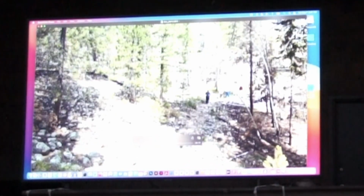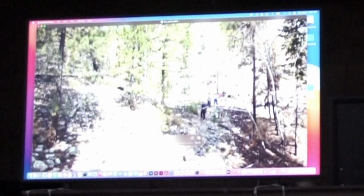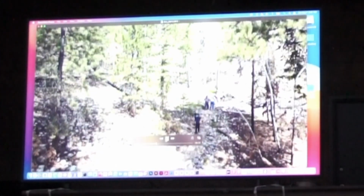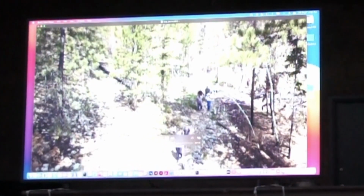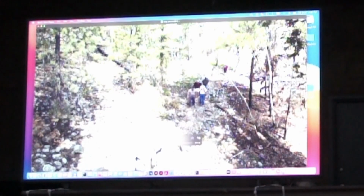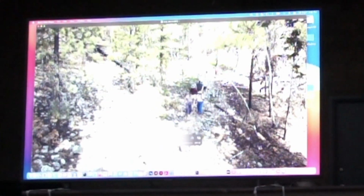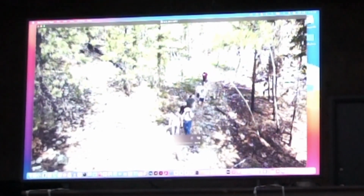So this is my drone where I just hovered it as people were coming back from the trail. And so you'll see that you can actually put it to whatever level you want, and you can just hover it there, which is also nice to be able to capture things coming and going through certain areas. And so you'll see a lot of people that you know here hiking this trail back. I just went to different angles so we could see everyone coming through. Everyone was looking up at the drone going, oh yeah, we see it.